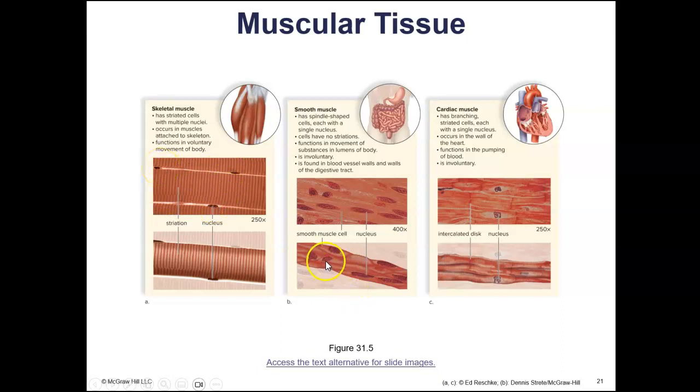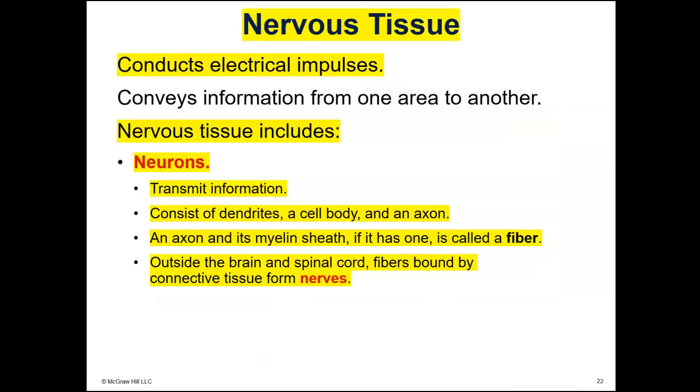Then with your smooth muscle, they're spindle-shaped, so they are tapered at the ends, and they have a single nucleus and no striations. Then you have cardiac muscle, and you need to look closely, but there are striations in cardiac muscle. Cardiac muscle is branching and only has a single central nucleus. And there are connections between the cardiac muscle fibers called intercalated discs. The involuntary muscles are the cardiac and the smooth, and the voluntary, which you consciously control the contractions of, is skeletal muscle.